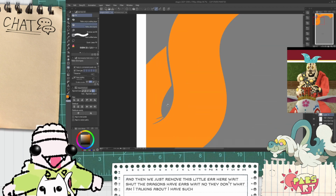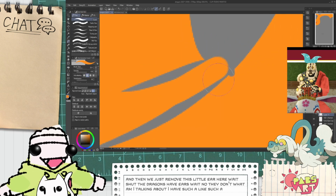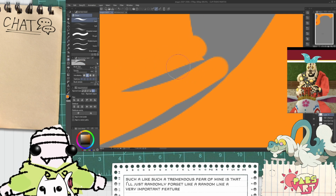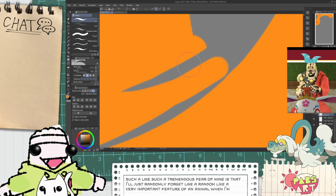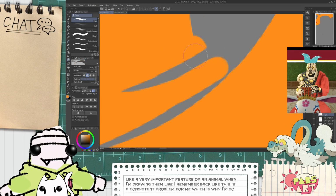I have such a tremendous fear of mine is that I'll just randomly forget a very important feature of an animal when I'm drawing them. Like, I remember back when, this was a consistent problem for me, which is why I'm so scared of it, right?